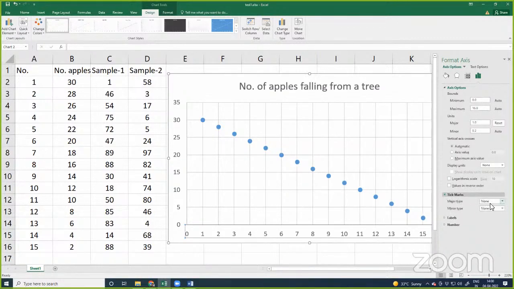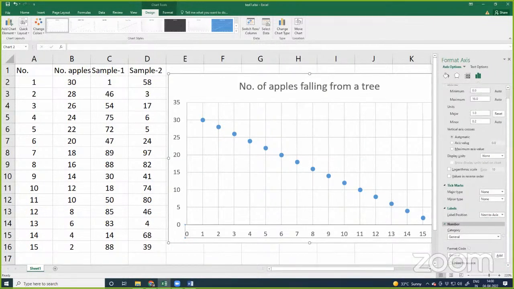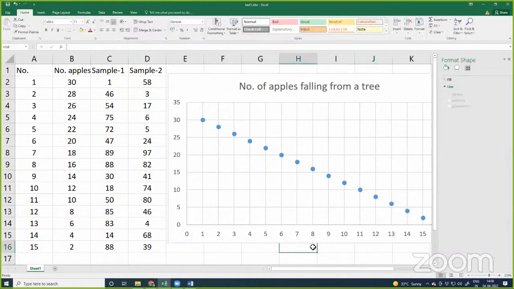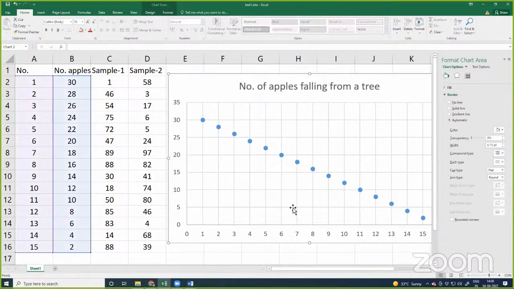Labeling should be there. I want it next to the axis. That should be there. Okay, add. Fine. If you add these things, the axis will come. You can have the direct thing actually.